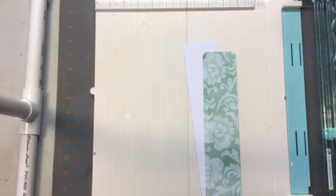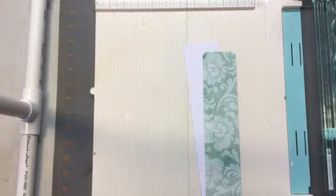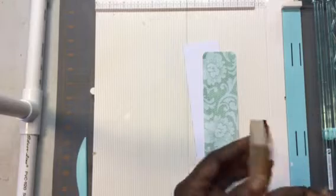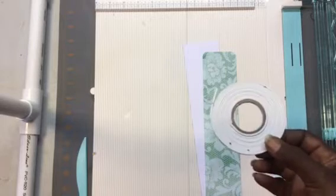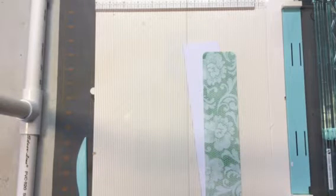And as far as tools, the things we'll be using will be some scissors. Got these at the Dollar Tree. A bone folder, the cutting scoreboard, this to and from stamp, and I can't remember, I think I got this at the Dollar Tree one day, but I really don't remember. Of course, we need a little bit of ink, a paper punch, and two kinds of tape. We're going to use the regular tape, and then some of the tape that'll give it a little bit of rise, a little lift.